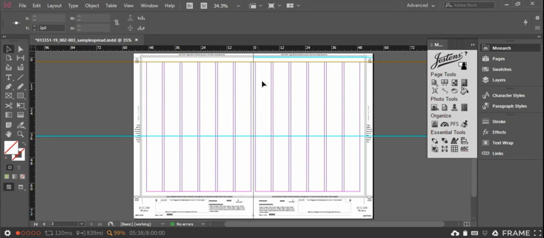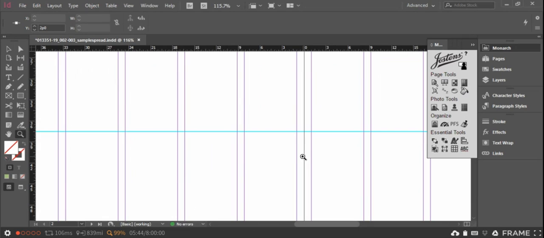And you never want to put somebody's face right in the middle of the gutter because you won't be able to see it. So I have one of my lines drawn for my eye line. I need to draw another one. So if that one was at 37p6, sorry, there's a couple different ways I can do that.